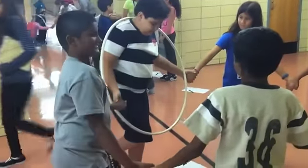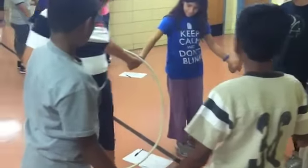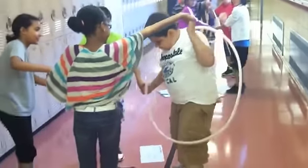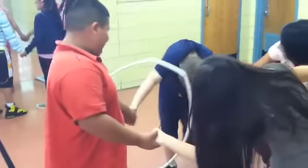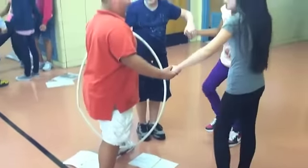Here, students must get this ring to move around the entire team and to come back to where it started. How will they get the ring over each other's head? How will they get it under the feet? They can't let go of their hands. And at the end, when they've accomplished this task, there's another task of doing the same activity while sitting down.